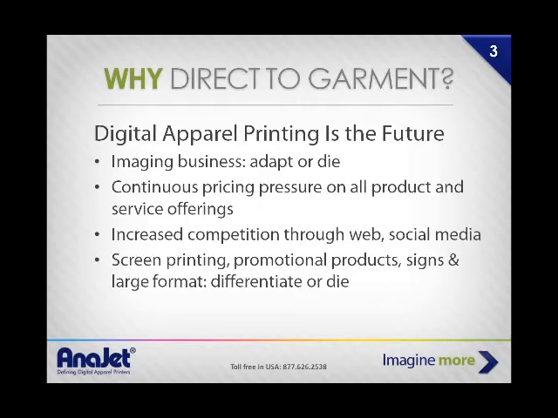There's also a continuous pricing pressure on all the products and services that are being offered. And having a digital garment printer gives you some competitive edges that I'll cover in a little bit that your competition won't have. Which leads me to the next one, increased competition through web and social media. We're no longer just working within a 20-mile radius of where our business is. That is there. There's great local support and local business from schools and different restaurants, police departments, et cetera. But you realistically now, with the Internet, have the ability to reach out beyond your immediate surroundings.